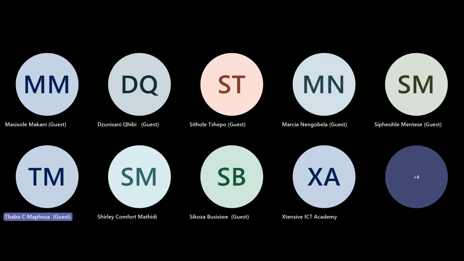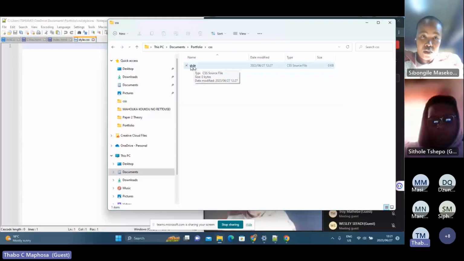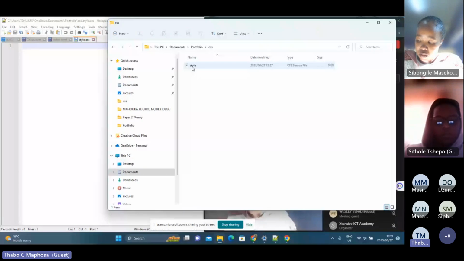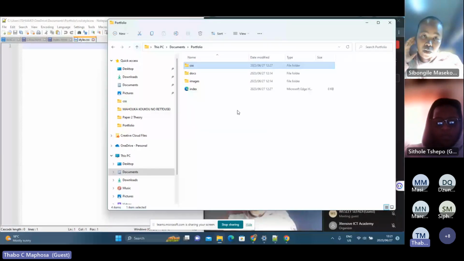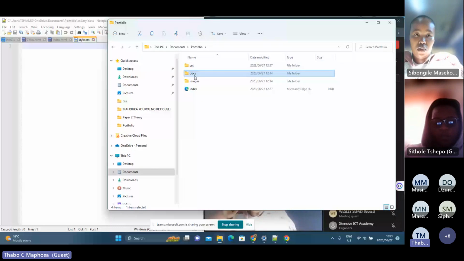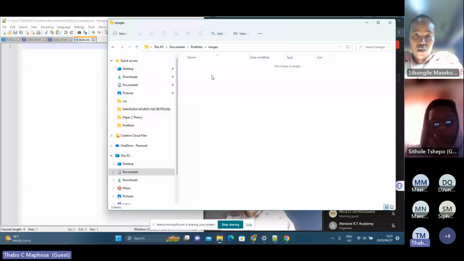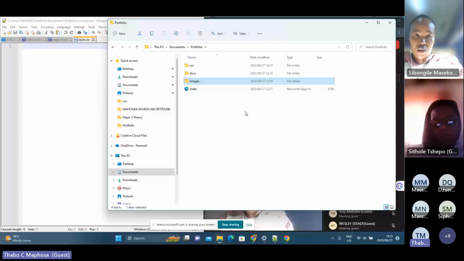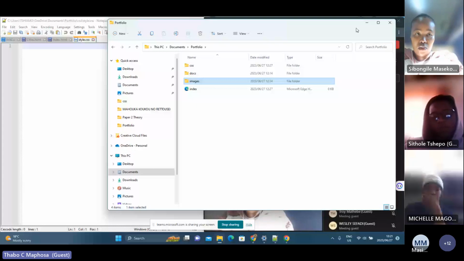Just something that's in style with a document that has got a hash inside, even though it says 0 kilobytes for now, because we haven't even written anything. That's why it says 0 kilobytes there. So that is your style sheet here. So this is where it is. You've got your style sheet there, and this one is empty because I haven't put anything. You've got images here, empty because I haven't put anything there either. So this is where I'm going to start off. I hope you guys see that part there.